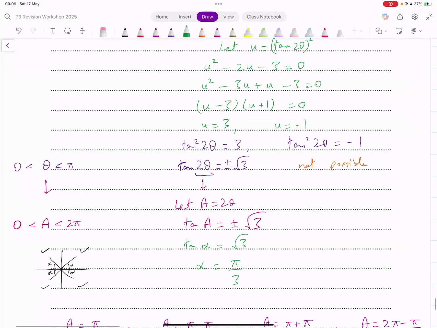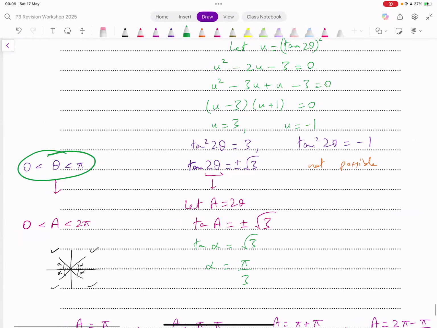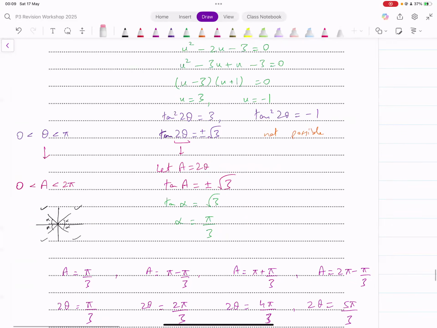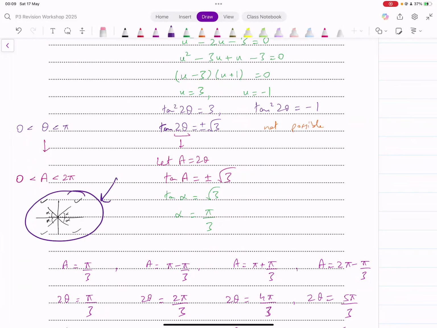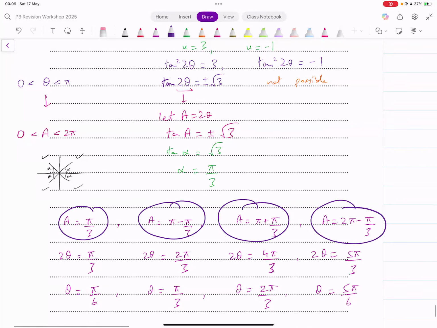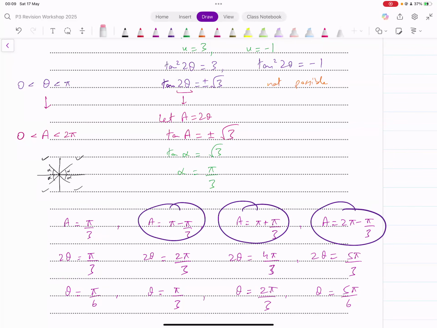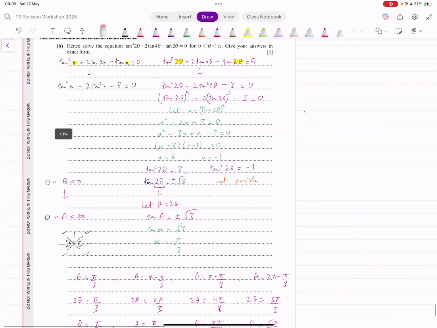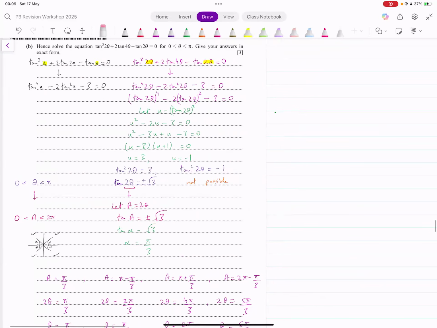So then we use a substitution. This is 2 theta. Since theta is given to be between 0 to pi, if a is equal to 2 theta, then a is between 0 to 2 pi. You solve this equation in terms of a. Tan could either be positive or negative. That means all the 4 quadrants are possible, right? Plus minus, that means all the 4 quadrants are possible. You write down the values of a in all 4 quadrants. You get this value, this value, this value, this value. Put that substitution back. a is equal to 2 theta. And that gives you the corresponding values of theta. Sometimes the trigonometry questions end up becoming quite long like this. It was only a 3-mark question. A lot of work for that, right?